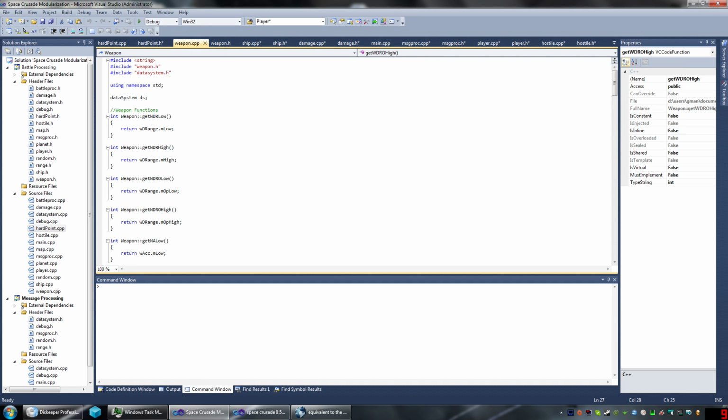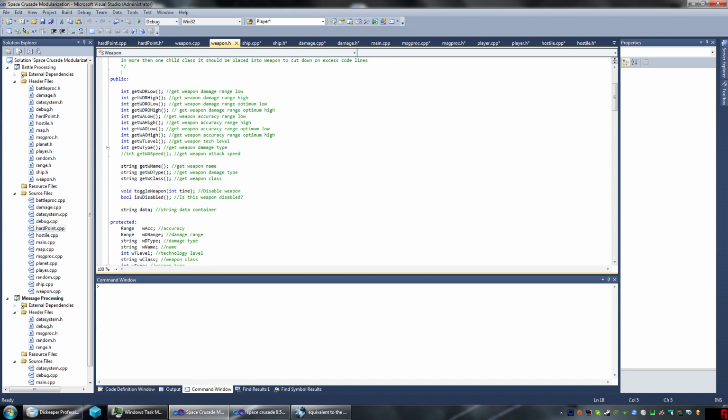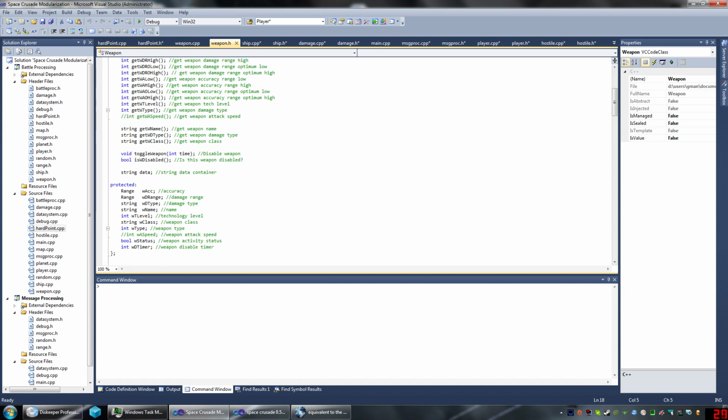So would we use the weapon disabled or hardpoint disabled? That's a good question. I think we'll do weapon.